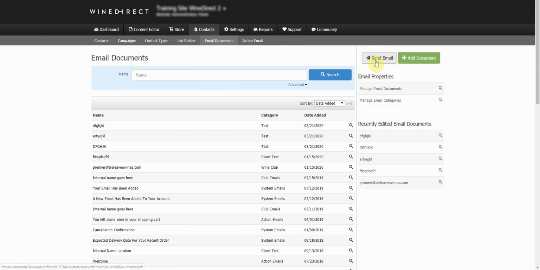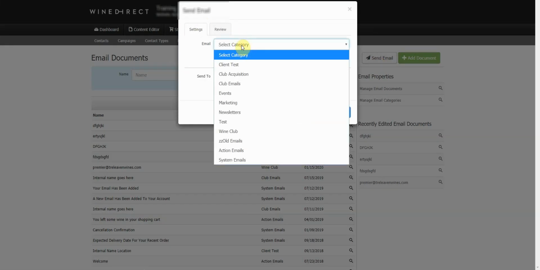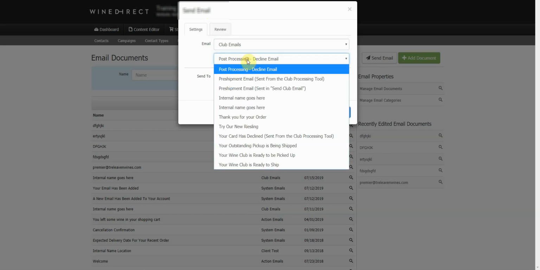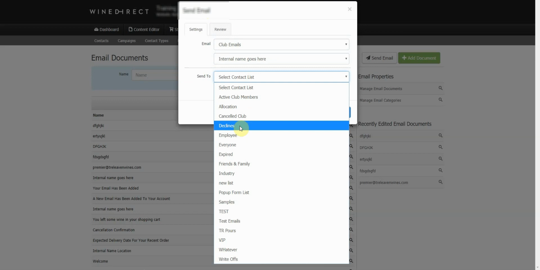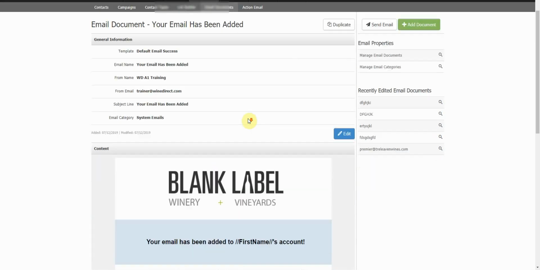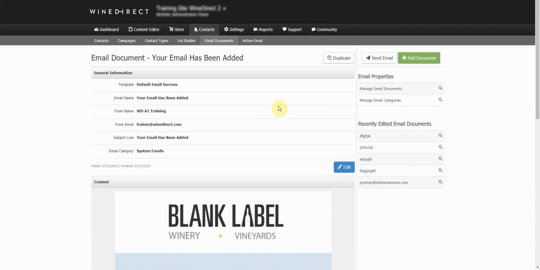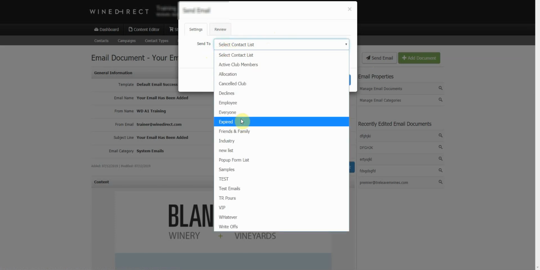And so you'll notice that if I click on Send Email, it's going to ask me what's the email category that I'm looking for, what's the document that I want to send out, and then whom am I going to send this to. But what you'll also notice is that the system's not overly redundant. So if I wanted to take this email and go, okay, everything looks good about this, I'm going to go ahead and send this out. Well, when I click on Send Email, it already knows the category and the document, so it's not going to ask you for those. It's just going to say, where do you want this sent to?